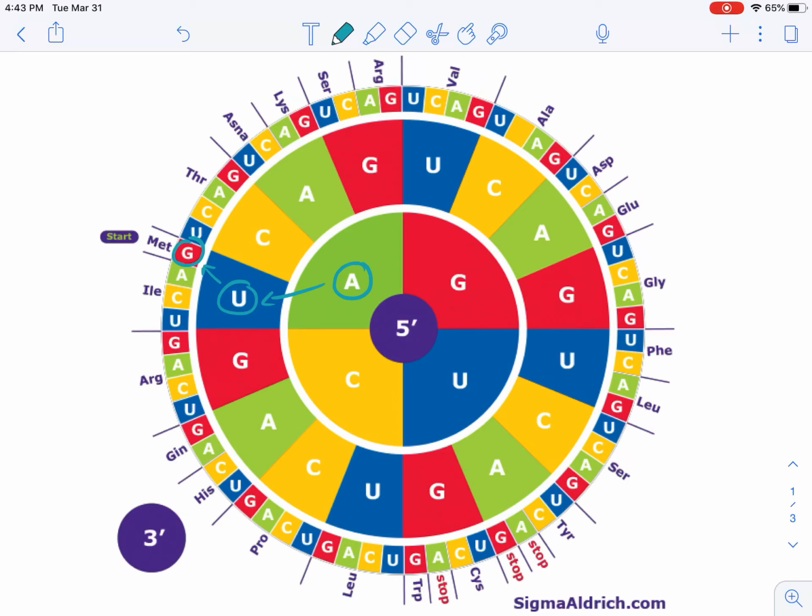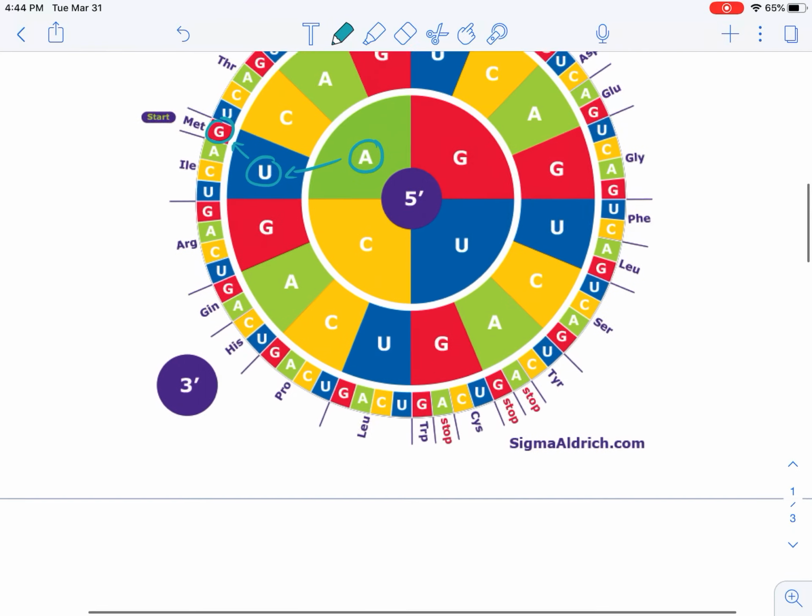Next, if there is AUG, recognizing that we're using U instead of T, so this is reading off of the mRNA. So AUG, if the ribosome recognizes that, or if the transfer RNA that the ribosome allows to attach to this mRNA recognizes it, the creation of the polypeptide will start.